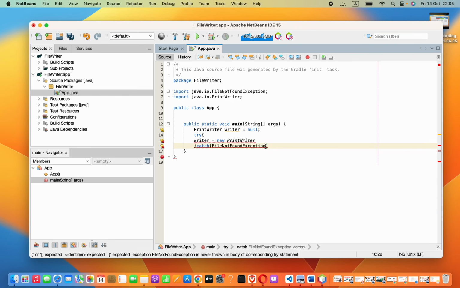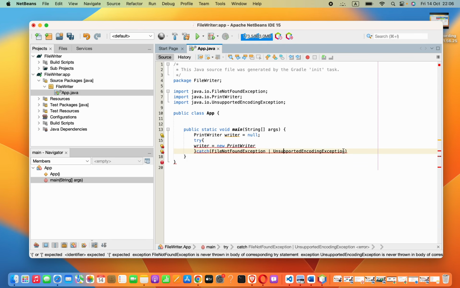Now we have another type of exception to add here, which is UnsupportedEncodingException. That package is also available in java.io.